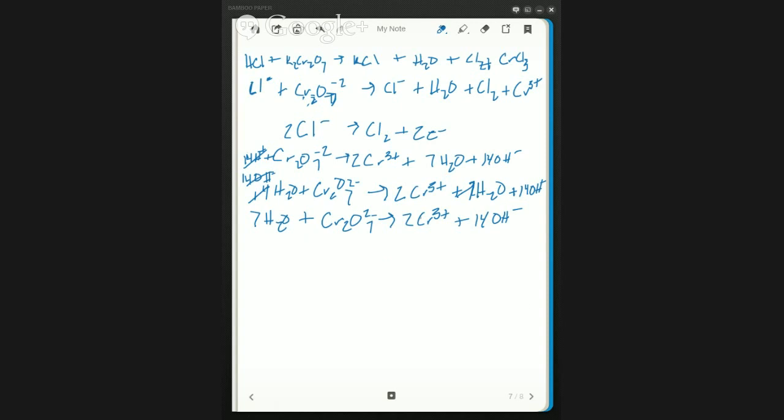Now, with this part being done, all I need to do is simplify my equation. Oh, nope, I haven't dealt with electrons for this one. I apologize. I have a -2 here, and oh boy, a big change on this side. I have 14 minus on that side. So I'm going to add to the more positive side however many electrons to get things to balance out. So if I have 14 and -2 here, that means I need to add 12 electrons here.